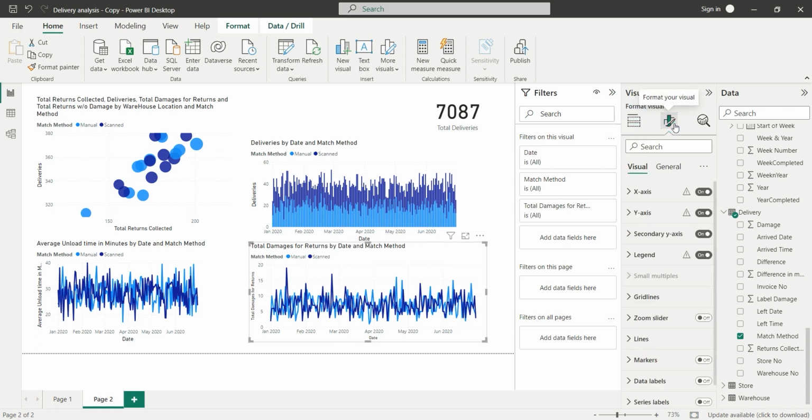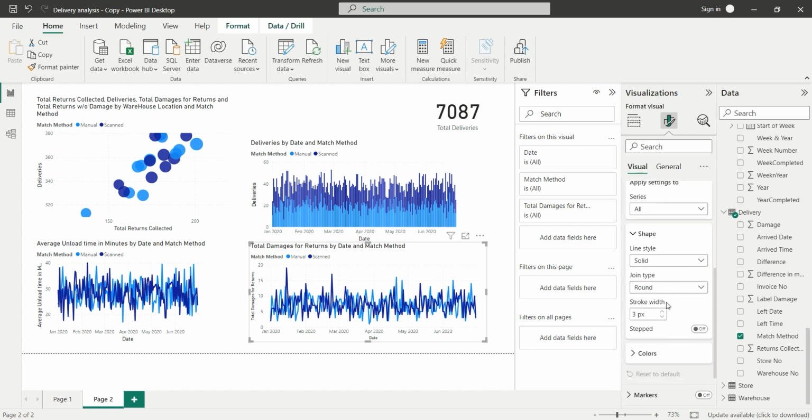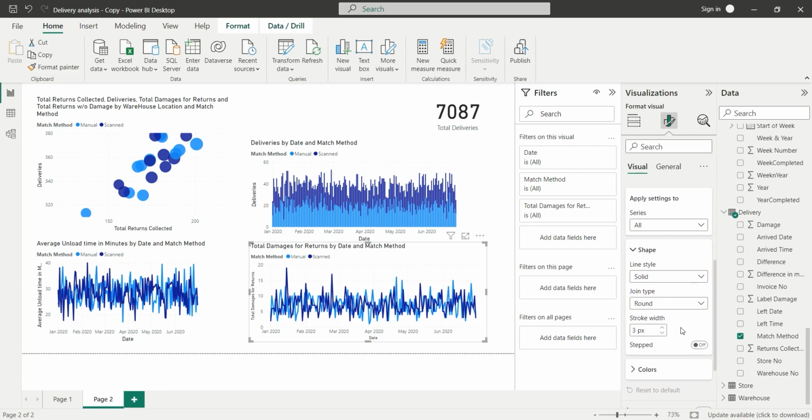I'll go to the format visual pane, the visual section, and select the line section. At the end of the line section there is a stepped option. I will enable the stepped option, and now just see how attractive the visualization is compared to the old line chart. It adds a new creativity, a new design to our line chart.